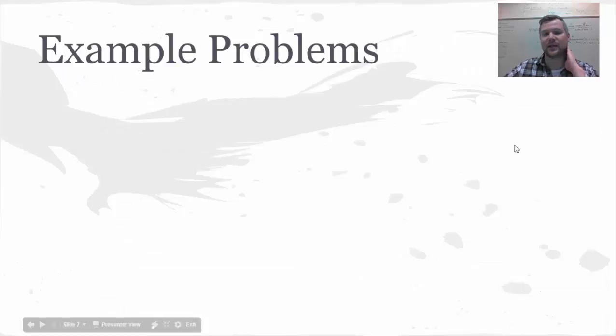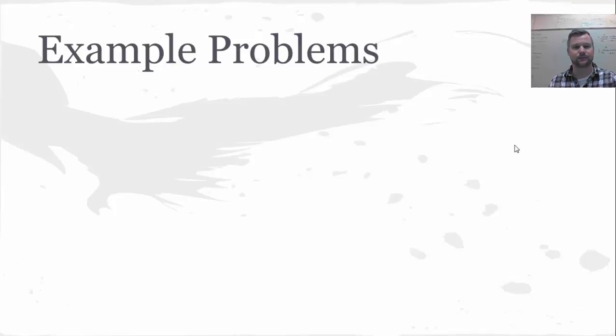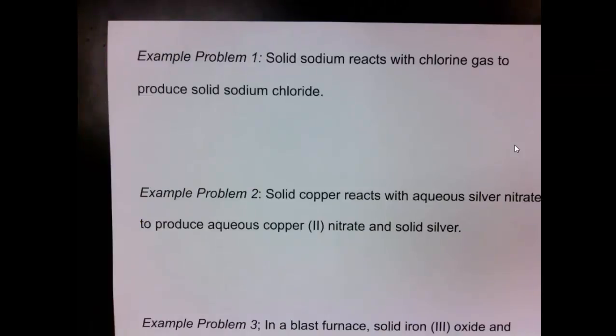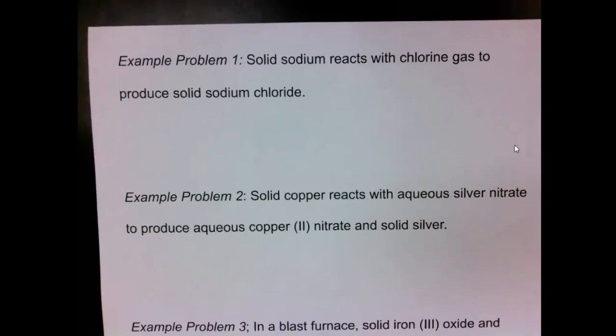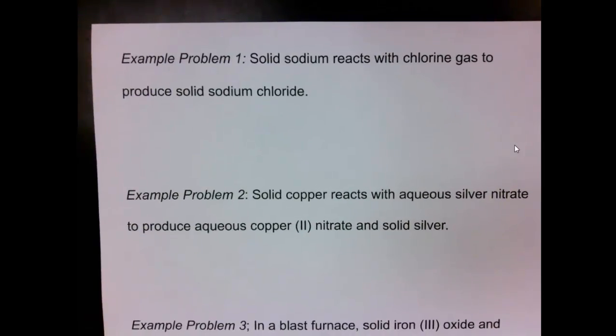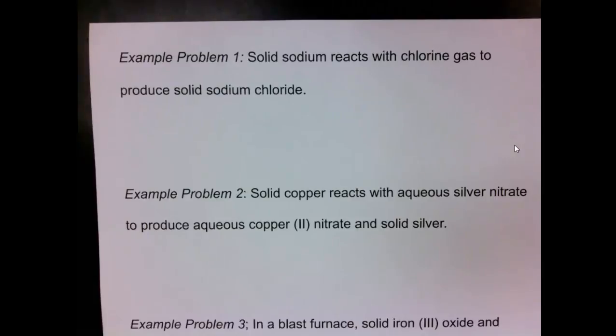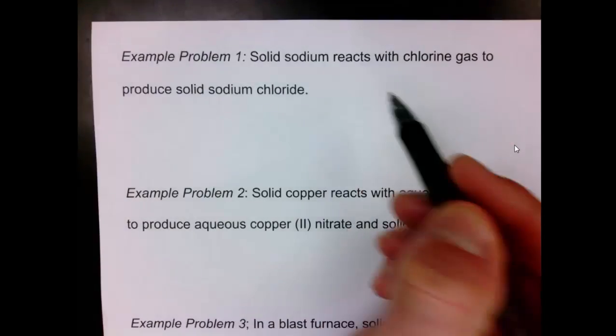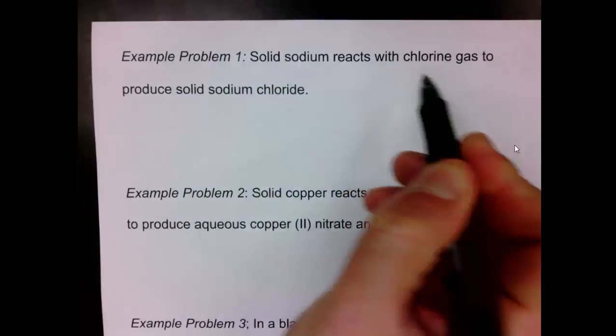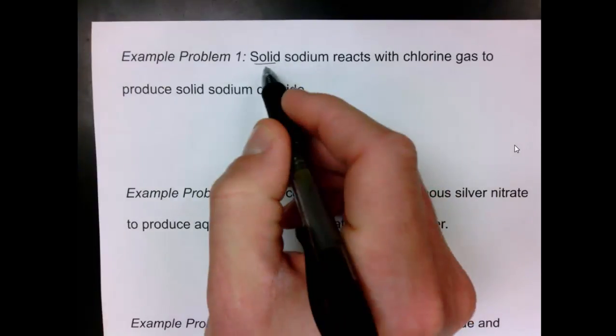So then I'm going to show you some examples of how we can take some word equations and write them as chemical equations. On this sheet I'm going to focus more on taking these chemical word equations and turn them into symbolic equations and extracting the information that's there. I'm not going to focus as much on making sure that my equations are balanced at least right away.